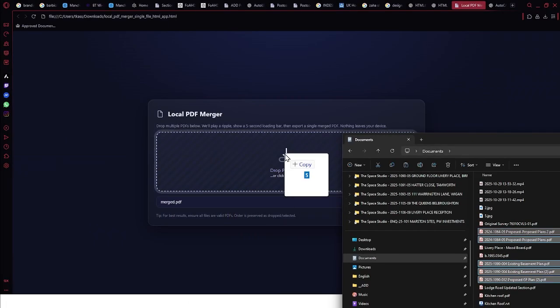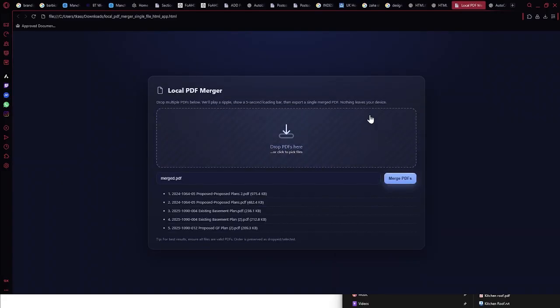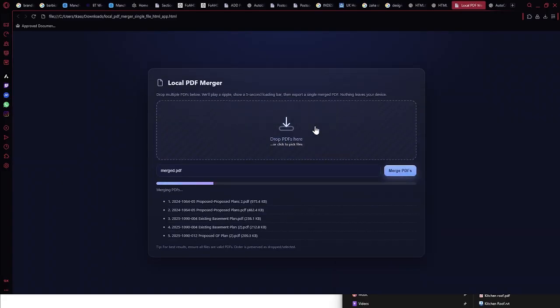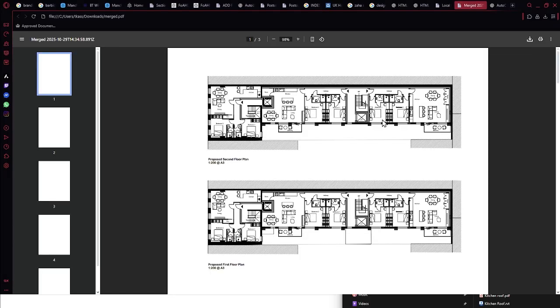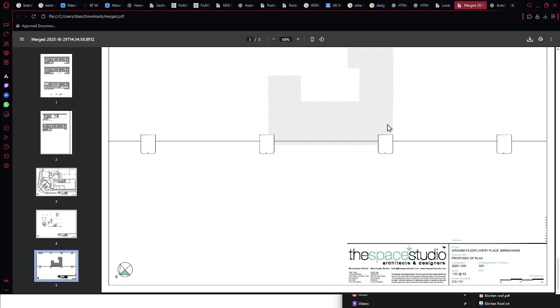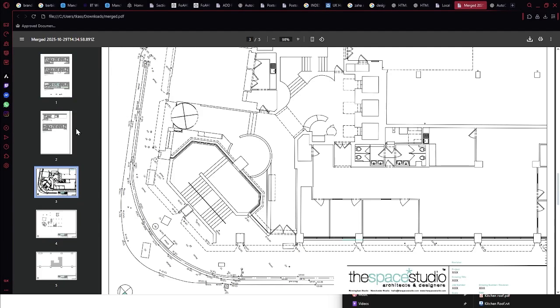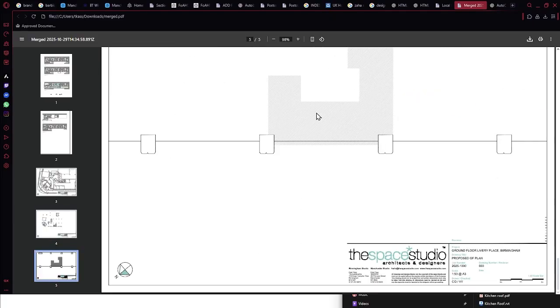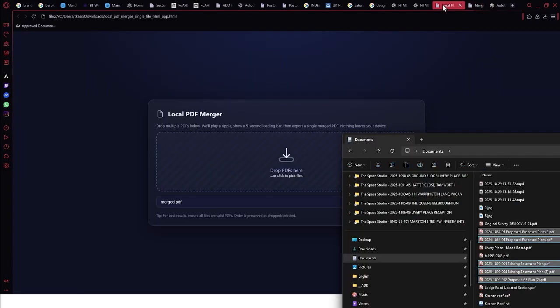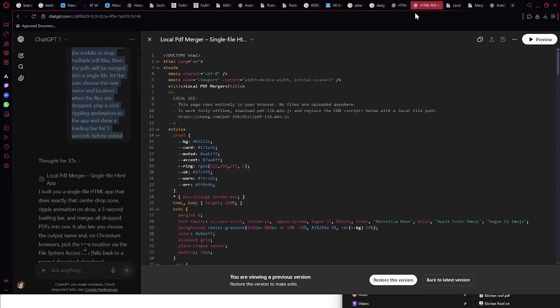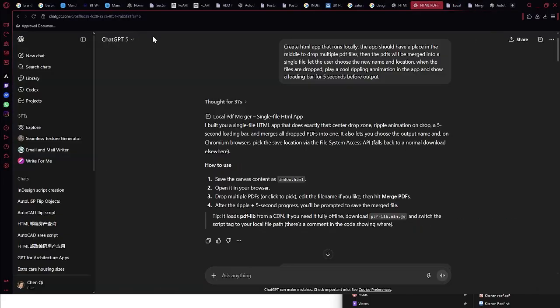So again, I know there's a lot of online tools you can do this. You can do this in Acrobat, but I just thought it would be easiest for me to have something to hand. And it's also just kind of fun having your own little software. And I'll merge the PDFs. So I mean, it was as simple as that. That was a simpler example of what we can do.